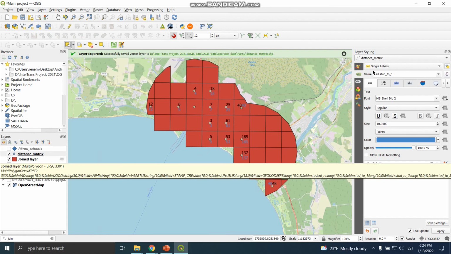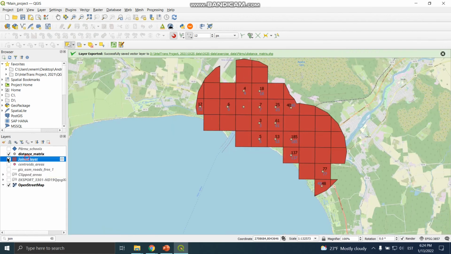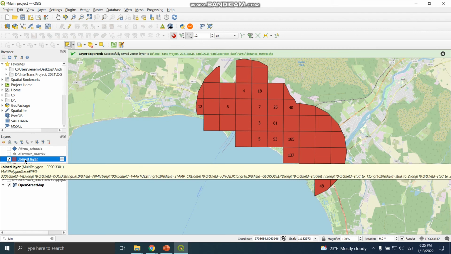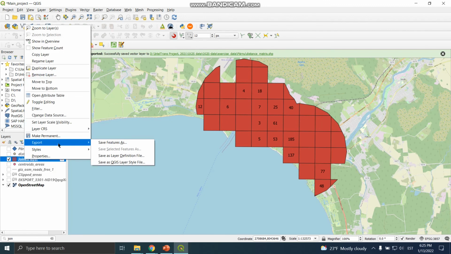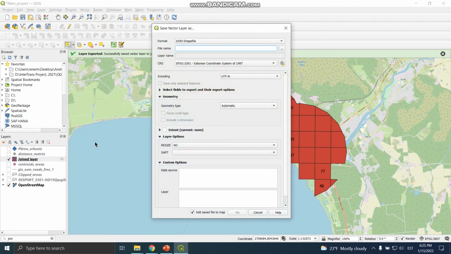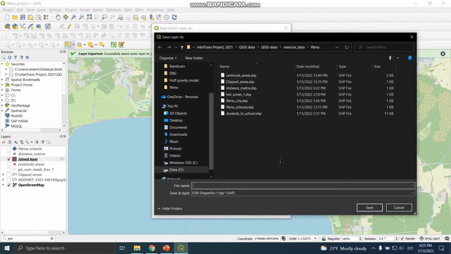So I could export the joined layer because it contains now all the features from the distance matrix layer, and also it is now area based, so it's very important for us. So save features as, and we want it to be named students to school.